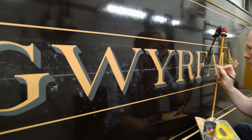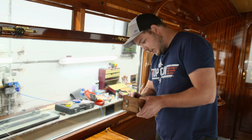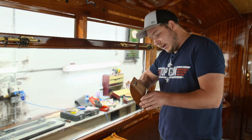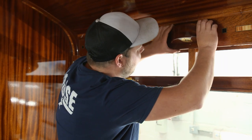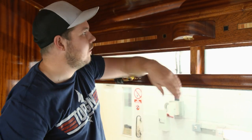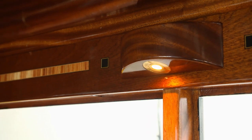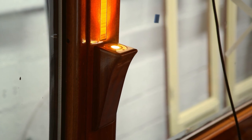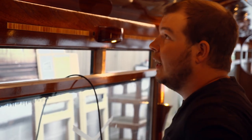Carriage builder Ollie is also adding the finishing touches. We're just fitting the last few lights in the main saloon. Everything else is done, really, regarding the lights. The British Pullman carriages were the first to have electric lighting in 1881, running on the Victoria to Brighton lines. And this will be the first UK Pullman carriage to be completely fitted with LED lights and all the mod cons. We've just put all the interior in and all the lighting up.